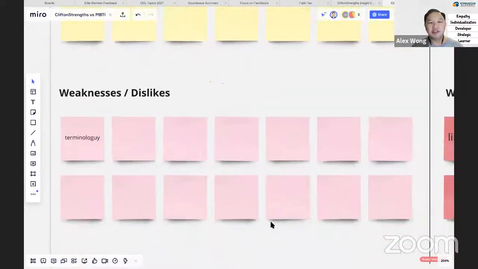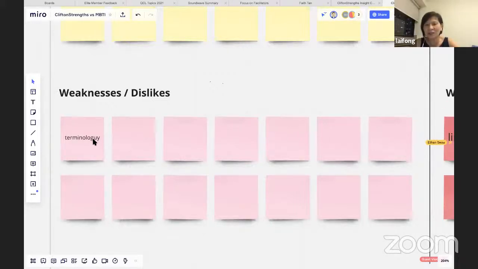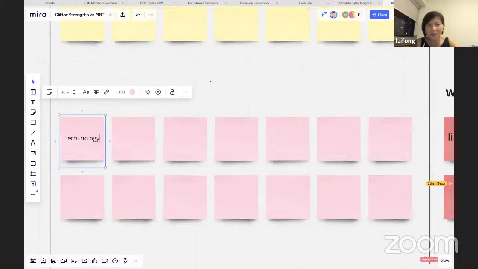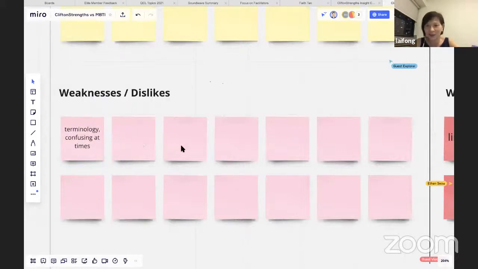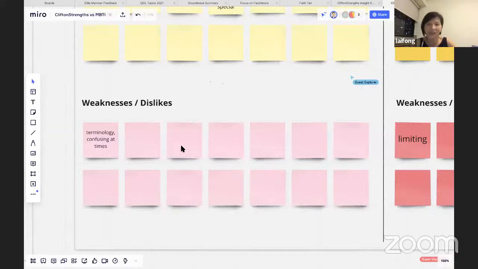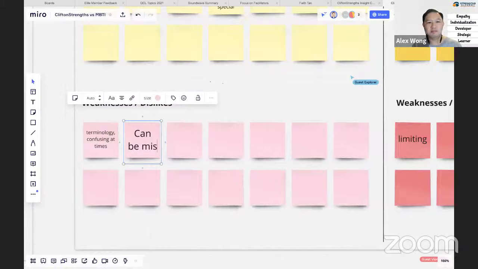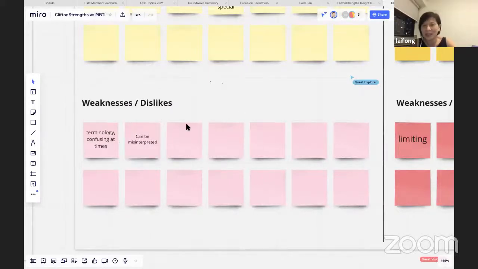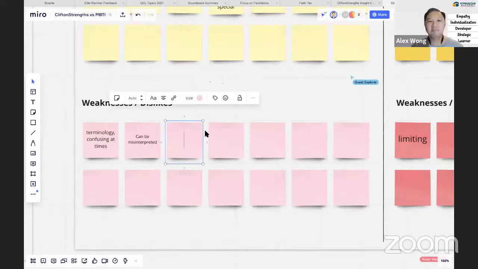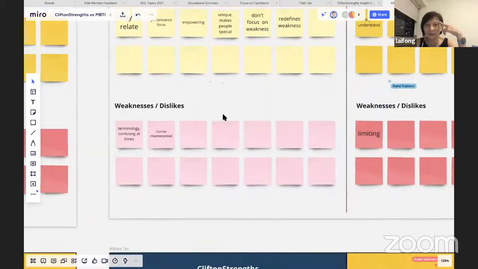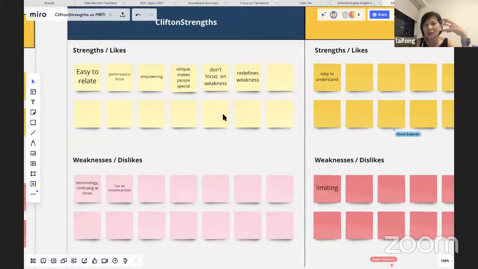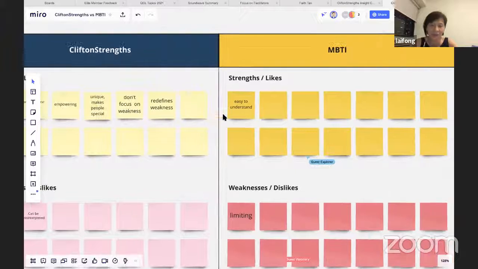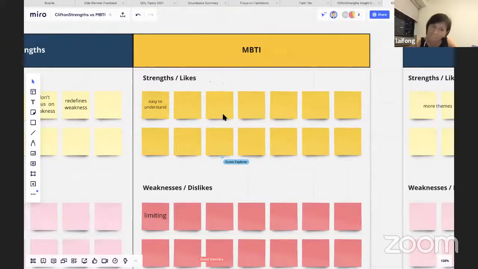Okay, what do you not like about CliftonStrengths? I think sometimes it's certain terminology, or what they call nuance, that you need to pick up. It's not clear. Sometimes it can be confusing, so you really need to explain certain ways of interpreting your strengths, the top 5 and all that. Though it's easy to relate, sometimes it can be misinterpreted. Sometimes people say, I'm so adaptability, for example, and the way you explain it, somebody can walk away feeling very sad, saying it's not me, or they just don't like the perception of certain words being used, which seems to them to have a negative connotation.